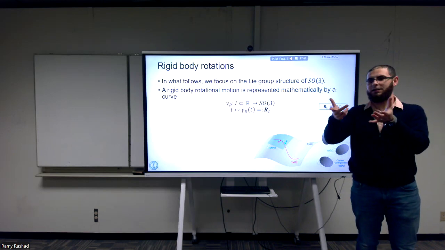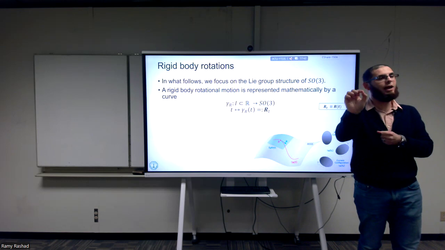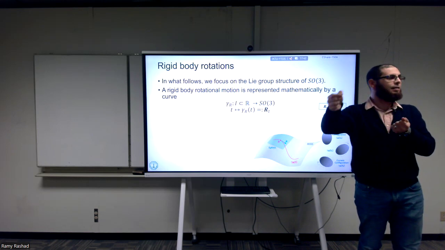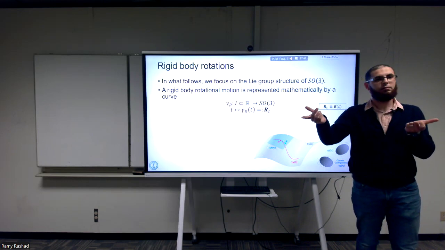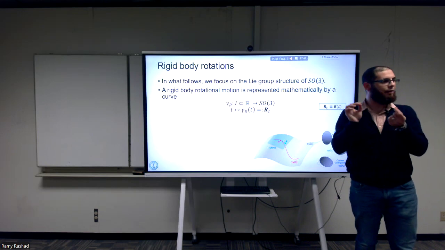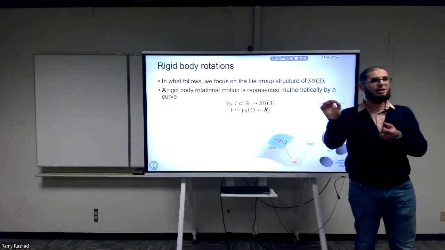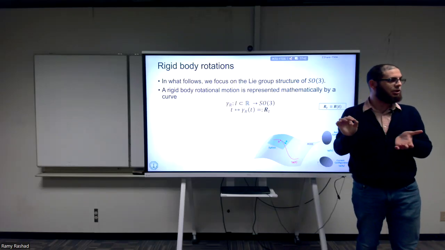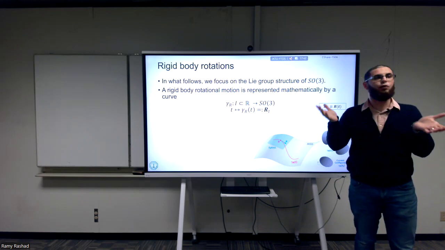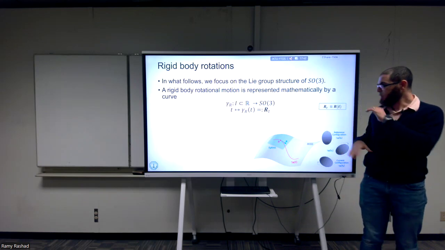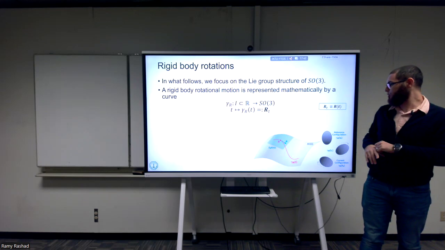The same also for a vector space. The vector space also has a special structure because it has the zero element, the zero vector. If I add something to the zero vector, what do I get? The same thing. So you see, a vector space has this very special element. A Lie group, or in general a group, has this special element, the identity, but a manifold in general doesn't have. We have a Lie group structure here.